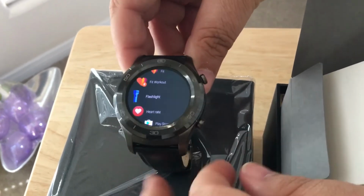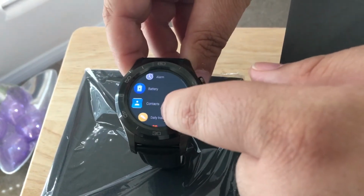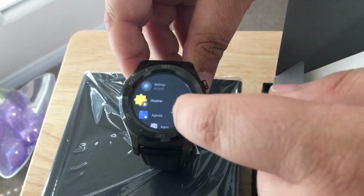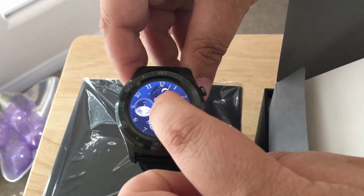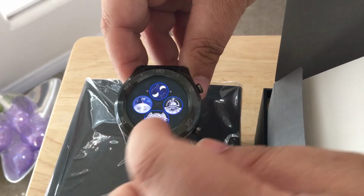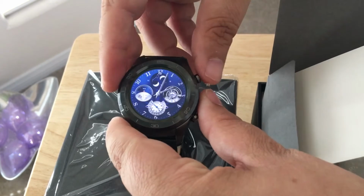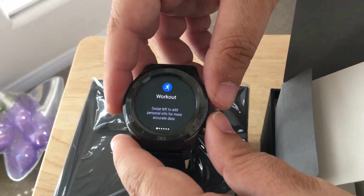It's a very light watch. Fitness, daily workouts, contacts, battery level, alarm, agenda, weather, and settings. So they have different watch faces. You can also change parts of the watch face as well. We like that. And then you can set it up for workouts.